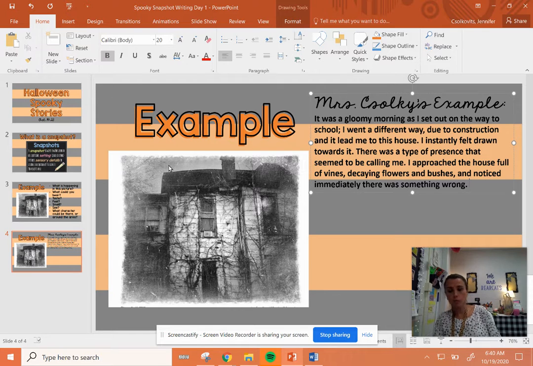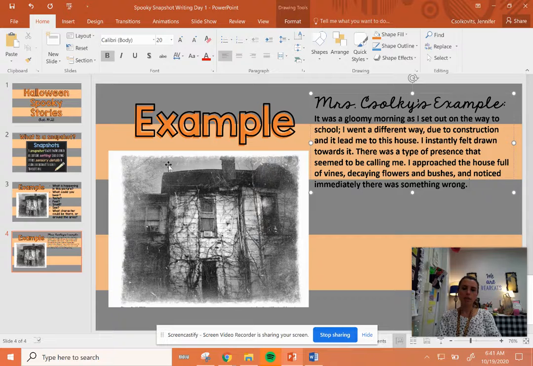Now, I can't go too much further into my snapshot yet. What I know right now is that I have used, and that's why I like to have this thing, I've used my see. I've used my feeling. And by talking about the decaying, I am actually going into smell. So I've got hear, taste, touch. What I do know in a snapshot is that I can't go too much further than just what I'm seeing. I just kind of want to lead into a story, almost, if that makes sense. So I'm going to go to what I'm hearing.